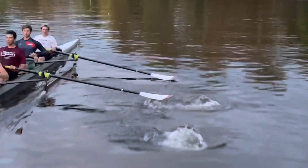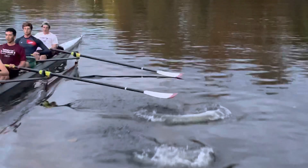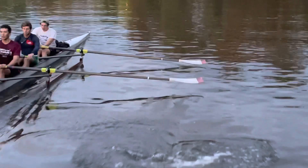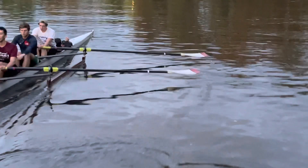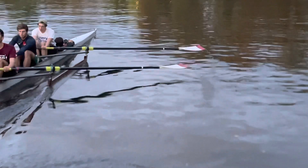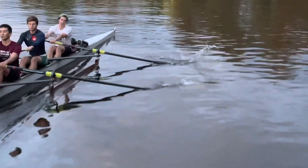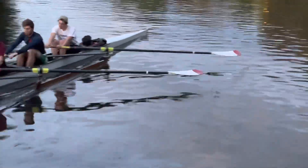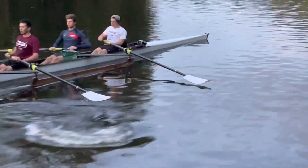Again, the square-up timing and the blade height on the starboard side. Right here, all of you tend to set your blade at the right height, but you'll tend to sky a little bit as you square your blade, then put it right down in the water at the catch. You have a good catch, but you sky it right before.